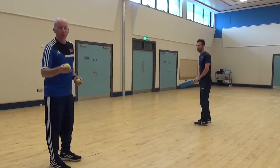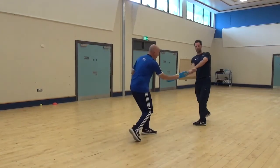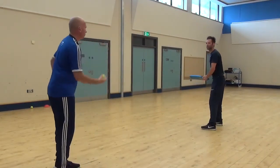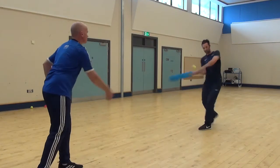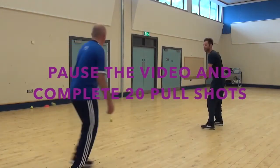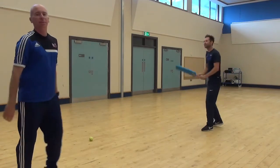That was off a short ball. Now, sometimes a bowler will bowl a full toss — a full toss in cricket is a ball that doesn't bounce, so it goes from the bowler's hand straight down and the batter makes contact. This time it is going to come in at about knee height and you are going to play your pull shot again off a full toss. Big six to finish off.